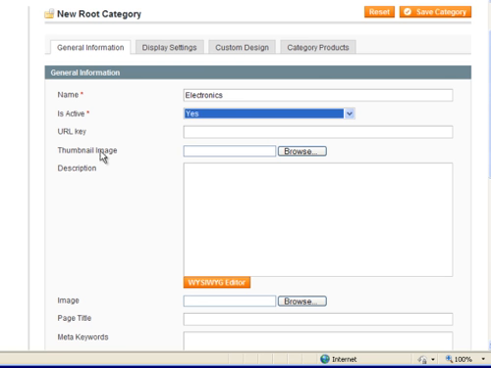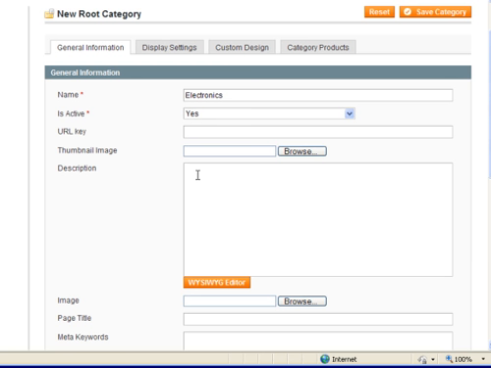Thumbnail image. As you begin to make your website a little better looking, you may want to create a little thumbnail image of perhaps some electronics or some TVs so that you can have a little image standing next to it. But for right now, I'm not going to do that. Now it says description. Here's where I'm going to write a brief description of what the electronics category has to offer.